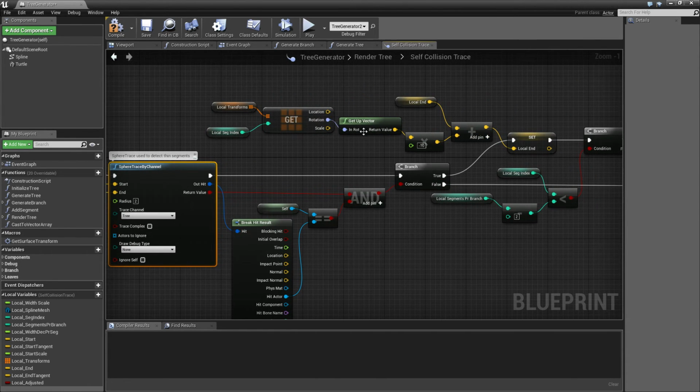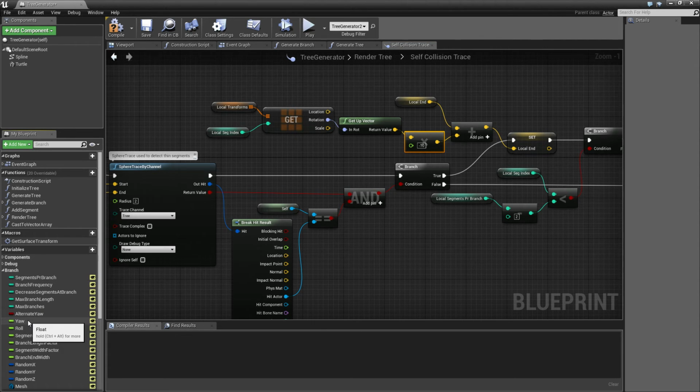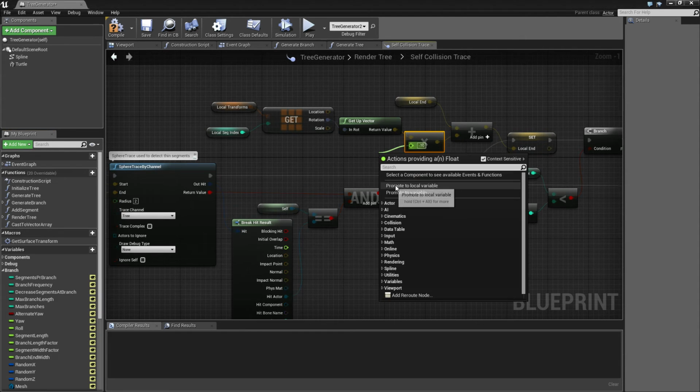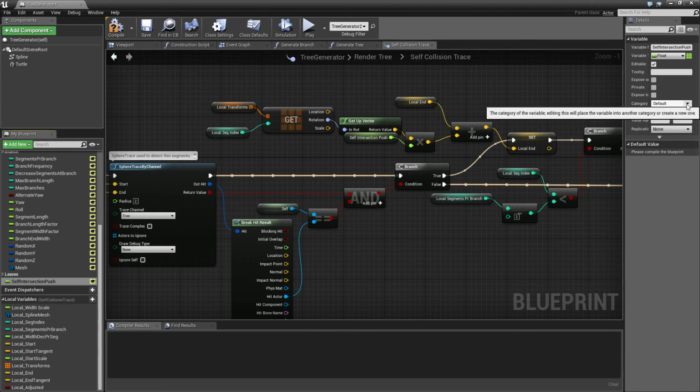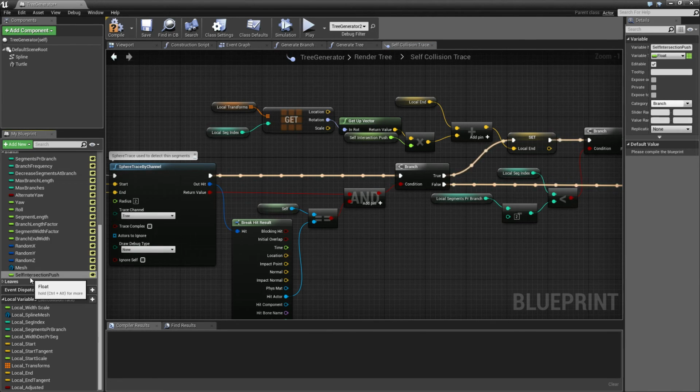And then I have something here. Why do I get the object on the distance? I should actually convert this into, okay, if you guys are watching still, I'm going to make a little change anyway. I am going to take this one and I'm going to promote that to a variable and call this self push something, which I'm going to put on the branch, and that's going to be fine for now.